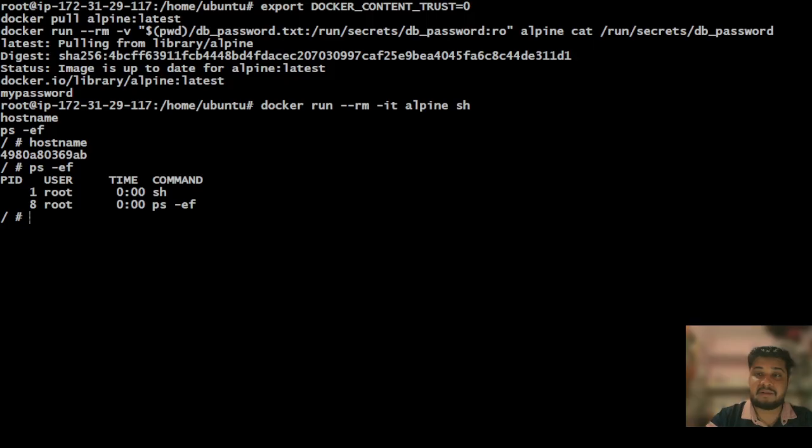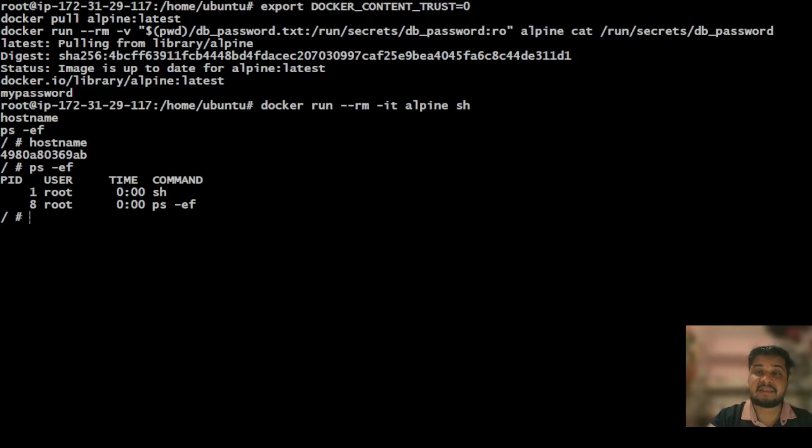So coming to the next point, a cgroup can define the resource limit: how much CPU and RAM the container can use. So see how we can use cgroups to set a resource limit on a container.